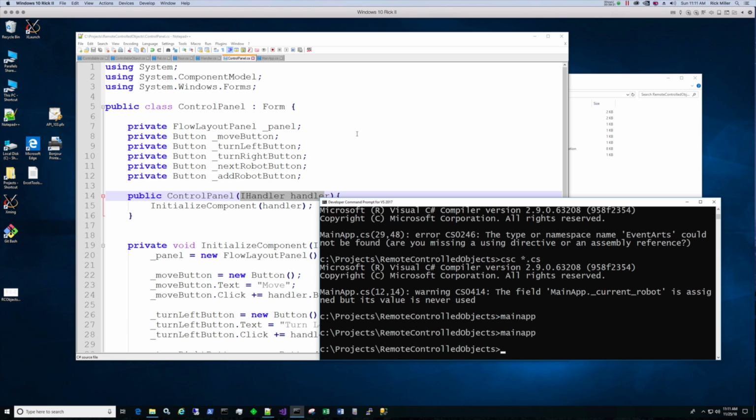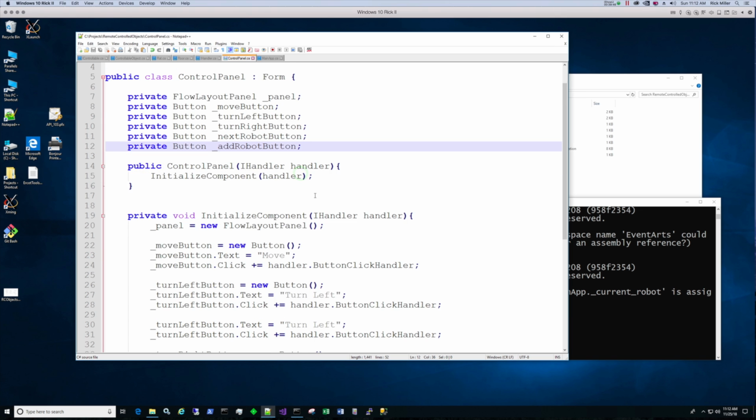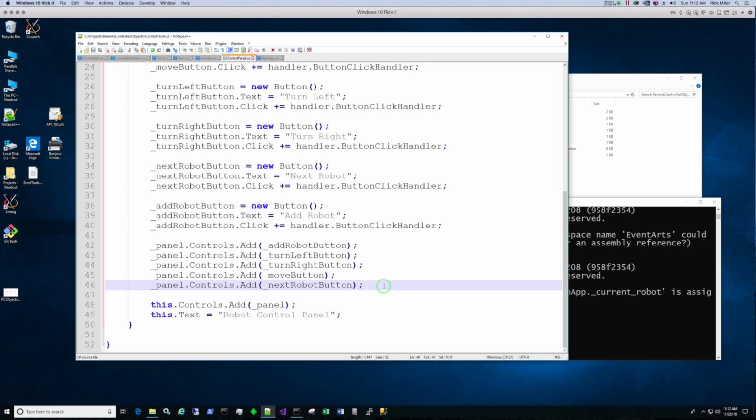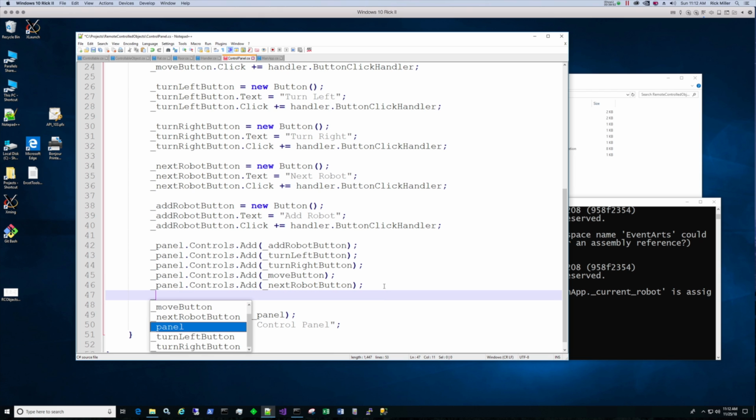All right, so going back to the control panel. Gotta find my code. Okay, let's go down here. So underneath a panel dot dock equals dock style dot fill.